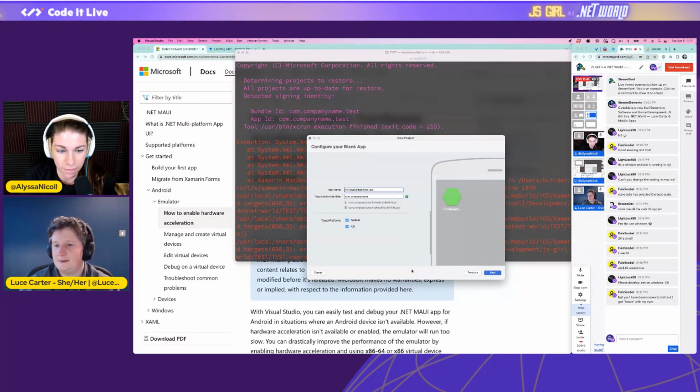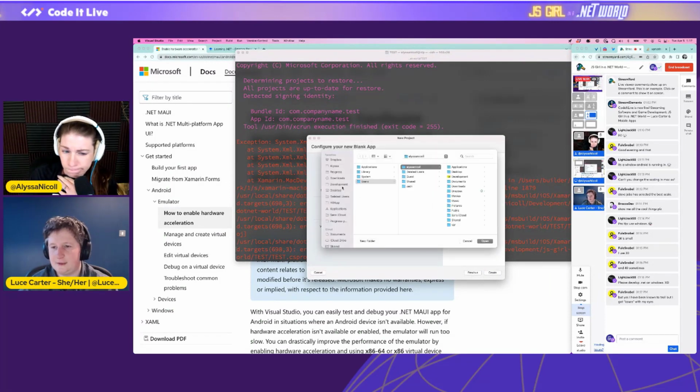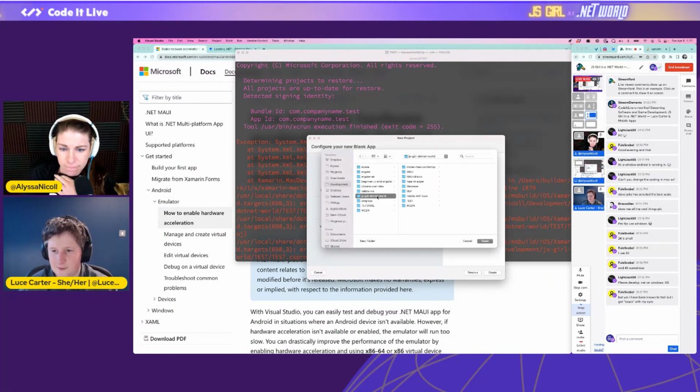Okay, and then on the company name, does this matter? No, basically if you stick it on the App Store or something, it will just identify you, but you can always change it later in settings. Okay, cool. We're only learning, so I wouldn't worry too much. And then this location, can I put it in my developer folder? You absolutely can. If that's where you want to save it, that's where you can put it.